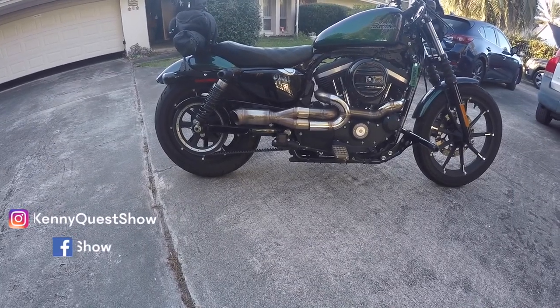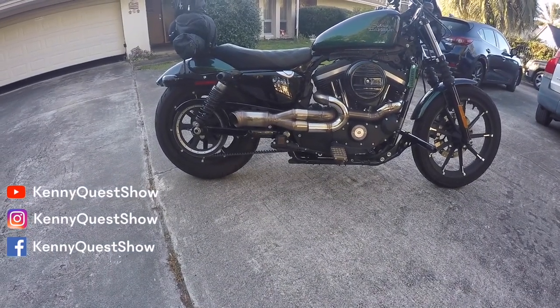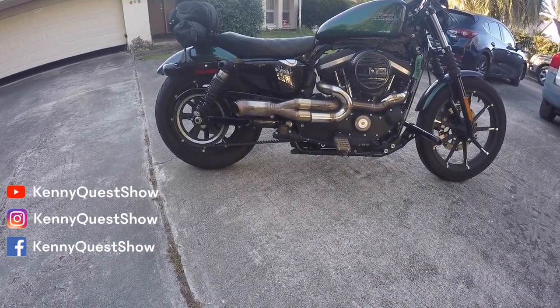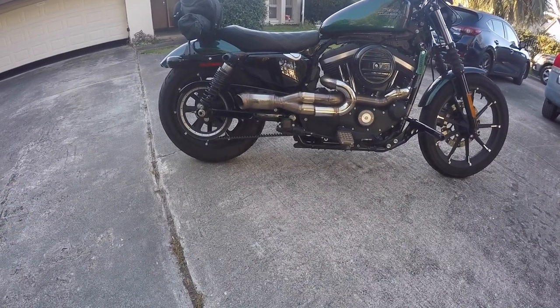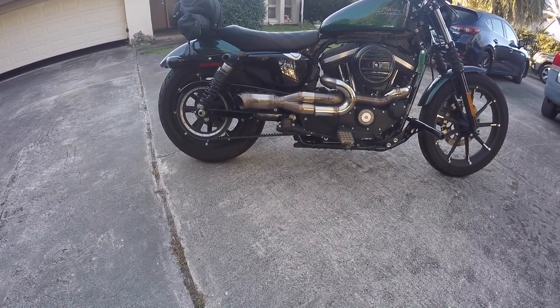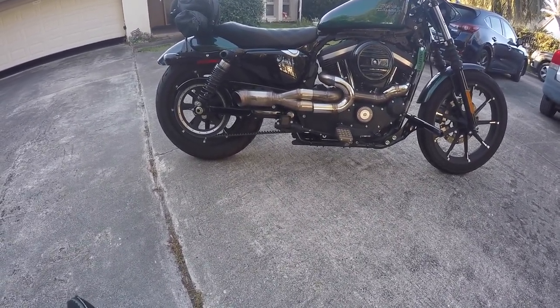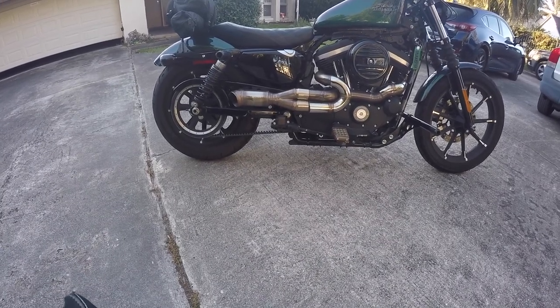And there she is, my Gallop 2-in-1 Muddy Comet Exhaust for my 2021 Sportster. My model's equipped with O2 bungs, so it'll fit any air-cooled Sportster that's fuel-injected. And on this review, we have highlights of the install, an interview with the manufacturer, street sound tests, including sound pressure level, and my six-month review of ownership.